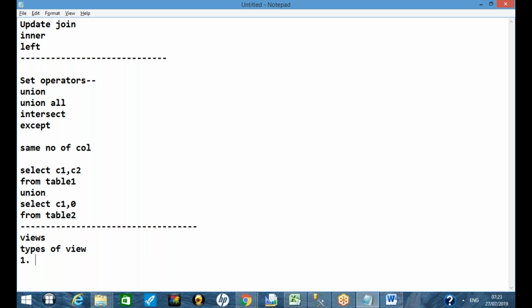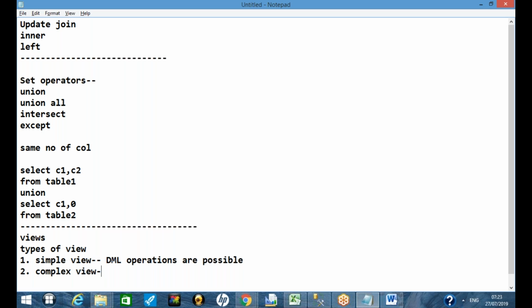The first one is simple view, and the second one is complex views. Now, if it is a simple view, then DML operations are possible through it.